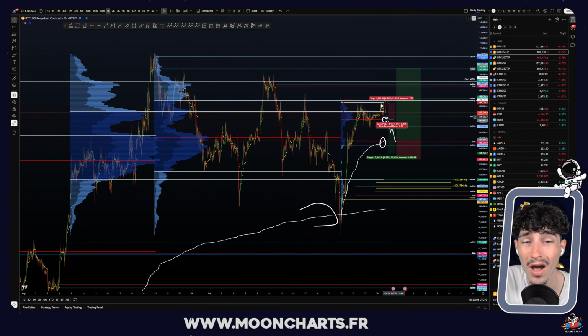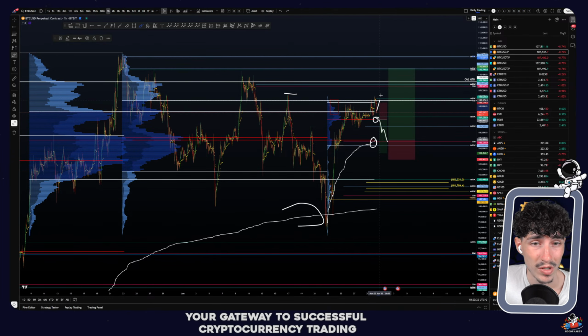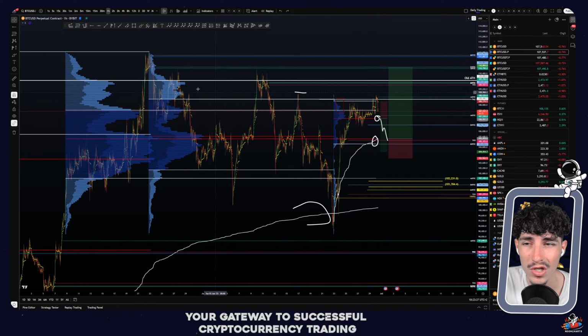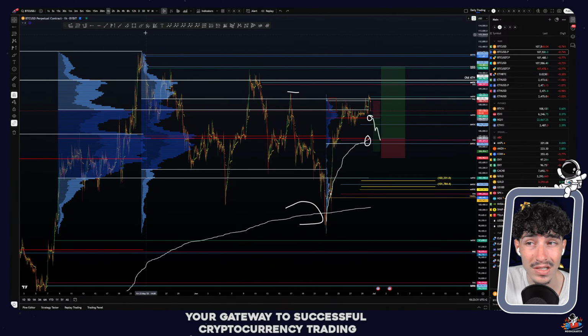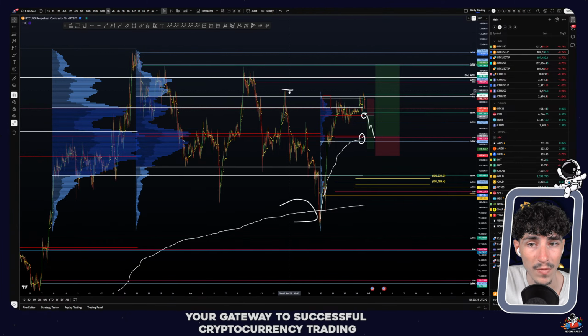We have a swing failure pattern here we can look for. Okay, swing failure pattern, so take the highs, come back down directly. We can go above and get some rejection, but at that point, to be honest with you, I'm not interested in any short trade. We are above all the value highs. This is extremely bullish in that case. So I'm not going to look for any short trade above here unless we go for a new all-time high. That's it.